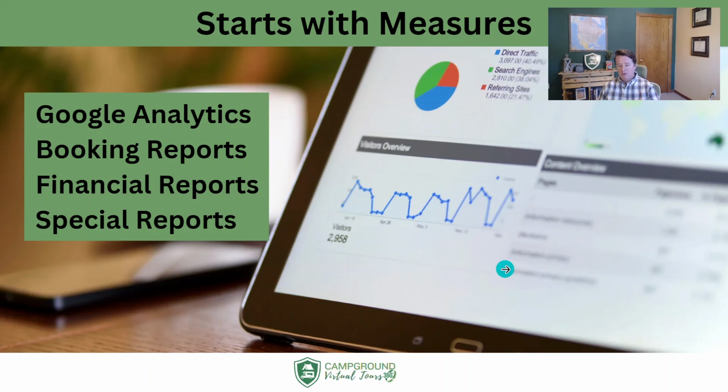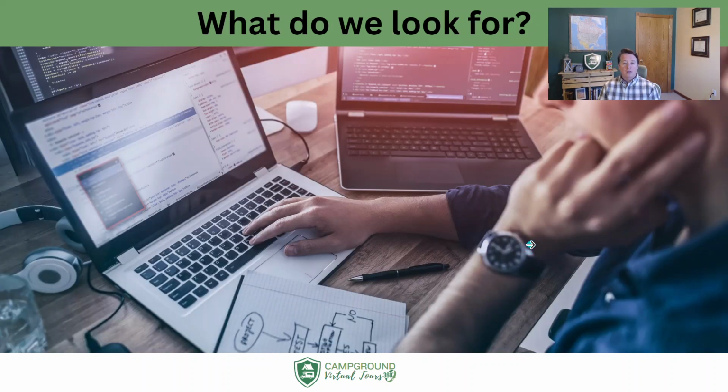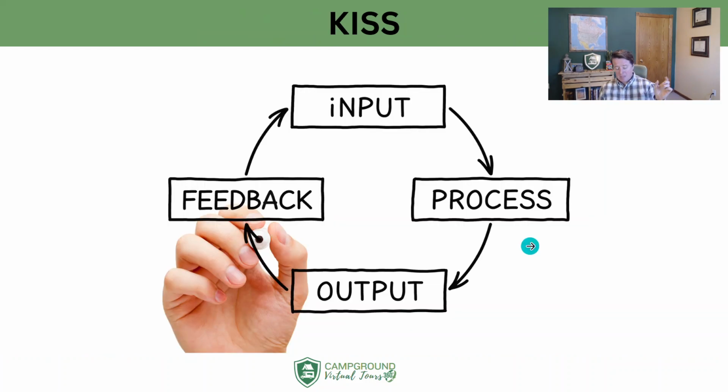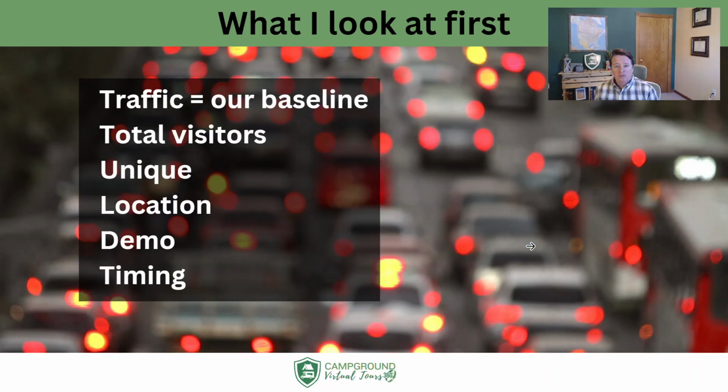So understanding those metrics will also play a part into what I'm advising you to do for better use of the Campground virtual tours. What we are looking for in these analytic reports is we're looking for top of funnel. We're looking for how many people come into our website, what actions they take, and then how many of them finally book. We're just measuring it out. So when I'm looking at this, again, I just said it, we're starting with total traffic, total visitors, unique location. These data points are important.